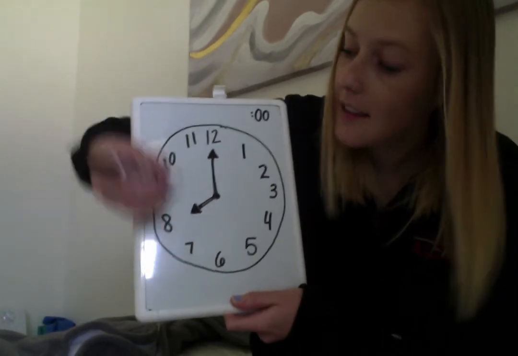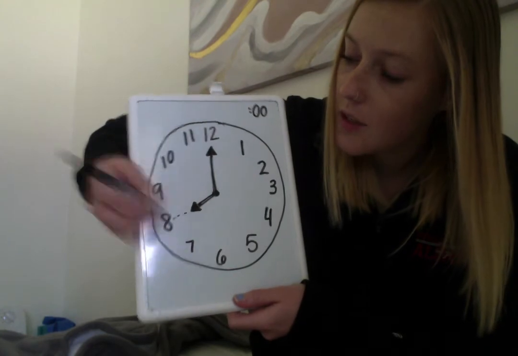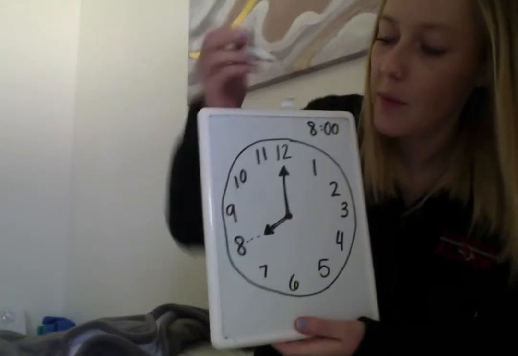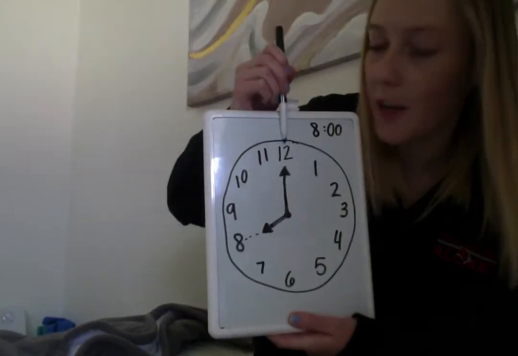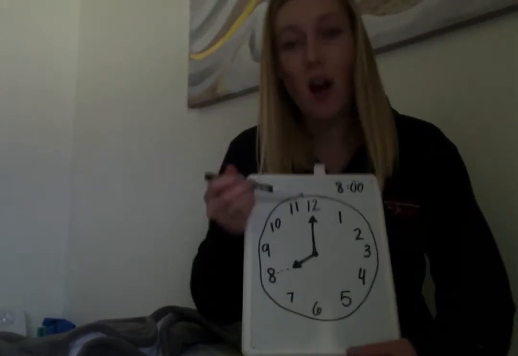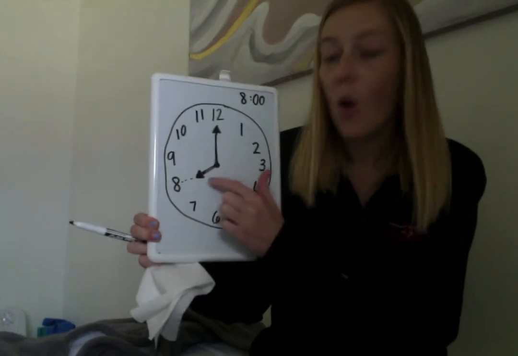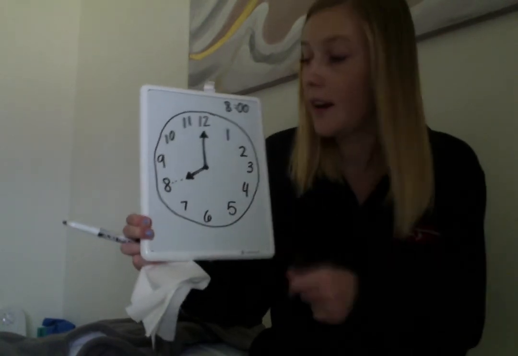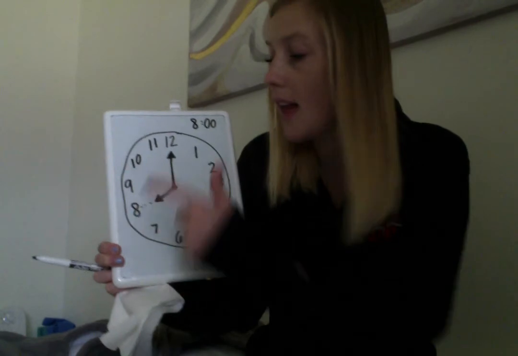That hour hand, that short hand, is pointing to the 8, which means this clock is showing us 8 o'clock, because our long hand, our minute hand, is pointing straight up at that 12, and our hour hand is pointing to the 8. Whenever our minute hand is pointing at the 12, it's always, always, always time to the hour, and then you just look at the shorter hand, the hour hand, to tell you what hour it is. So if it was pointing at the 9, it would be 9 o'clock, 10 would be 10 o'clock, 11 o'clock, and so on and so forth.